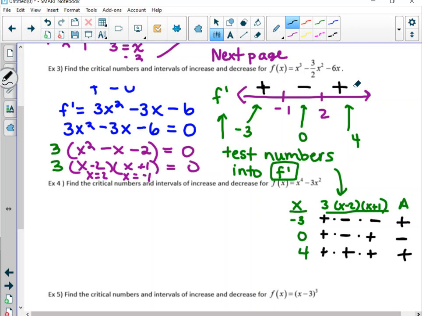Question: for the test formula or the equation, which one should we use? Should we use the f prime? Use the f prime, like the 3x squared minus 3x minus 3. Yeah, you can use it in this format, or you can use it in factors. I'm showing it in factors because I'm kind of doing it in my head, each little piece. I'm not typing it in a calculator. But if you wanted to use a calculator, yeah, put -3 in here for both of these x's. What kind of answer do you get? Positive or negative? 0 in here for the x's, you get a negative answer. 4 in here for all the x's, you get a positive answer.